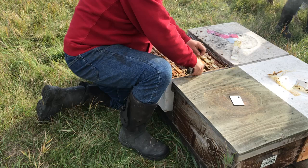Now, because it's cold, I want to make sure these girls get back in before I close it up here. So they're maintaining like a warm habitat for themselves inside of their own body heat. And that's why I have this little bit of insulation to help them keep warm. And then the lid, close them up. Each of these is a hive, right?